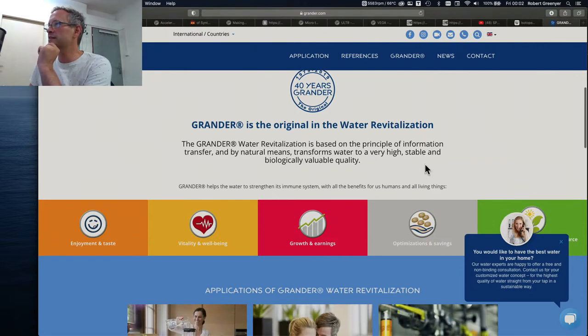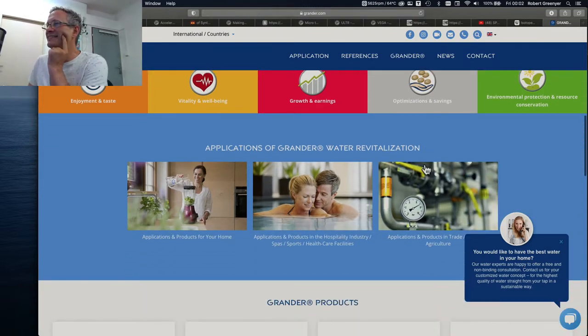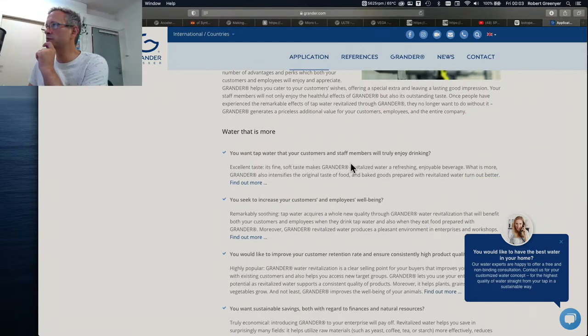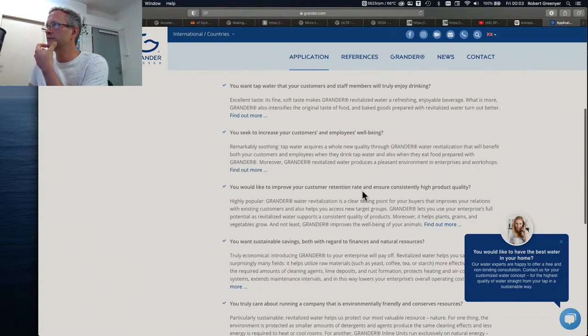The Grander water revitalization is based on a principle of information transfer and by natural means transforms water to a very high, stable, and biologically valuable quality. Right. So applications, products and trade industry and agriculture. You want tap water that your customers and staff members will truly enjoy drinking. So basically, it intensifies the taste of food, drinking water tastes good, remarkably soothing.